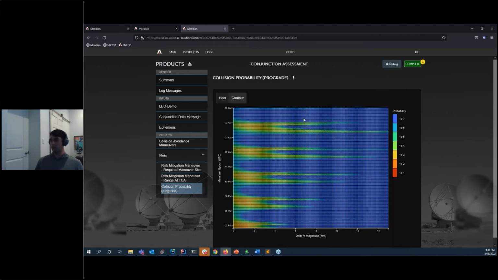So without Meridian, maybe you would get an RMM represented something in this area, which says, okay, you're going to maneuver on August 16th at 0137 with a magnitude of 6.5 meters per second, and the PC will be 4.4 e to the minus 11 if you do that. All right, well, that's great, but maybe you burn a little bit cold, and then all of a sudden you wind up in this region over here where your PC is in the e to the minus 4 range. But if you were to pick a burn of a similar magnitude at a different epoch, then you're much more safe. And you can also see these valleys where you can get away with a lower cost burn and a lower PC where you couldn't in other epochs. So this is a great way to visualize and understand the options that you have as an operator.